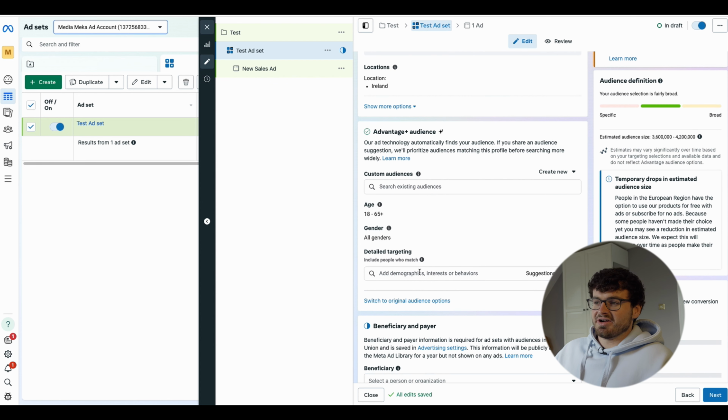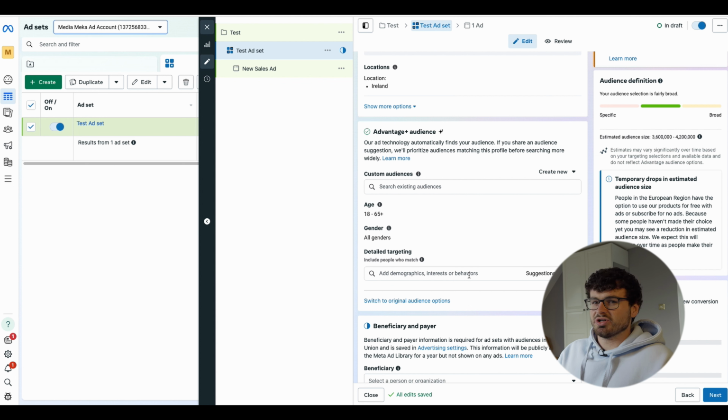And then for demographic interests and behaviors, you can do that as well. I don't make the targeting too detailed though. You can test different targeting options, so you can test the audiences for one, and then maybe test interests or demographics for another.